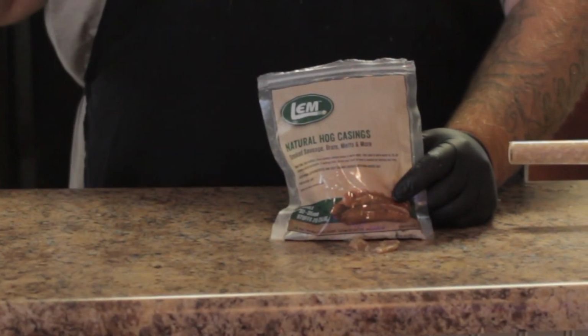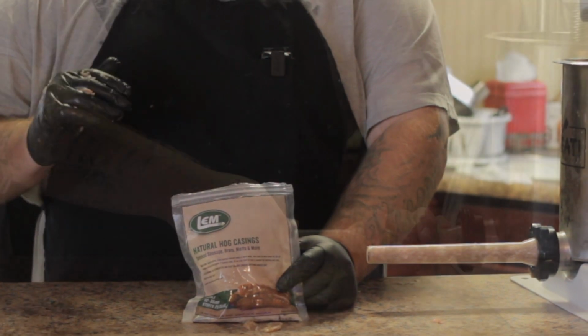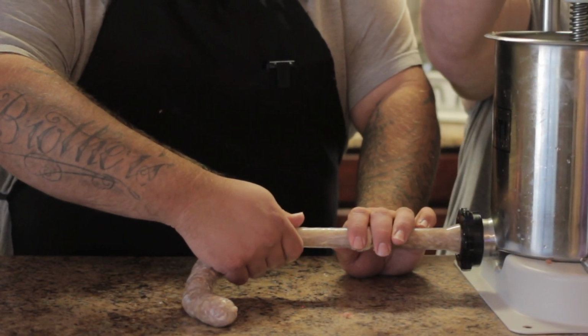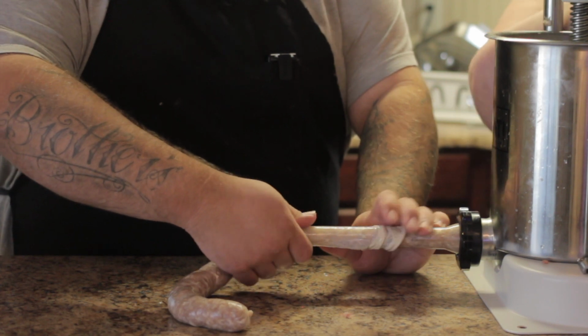So here we have some natural hog casings by LEM. These are 32-35 all natural hog casings. So Melissa's helping me out with this because this is definitely a 2-person job, and you don't want to get these too tight because when you go to twist them, you don't want to break your casing.